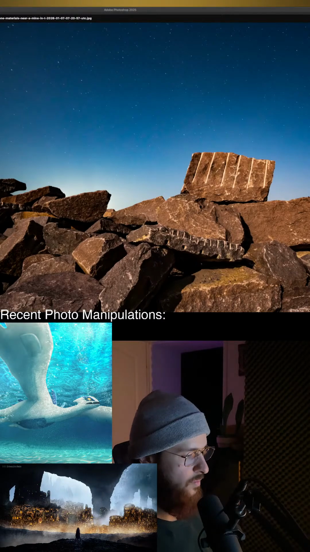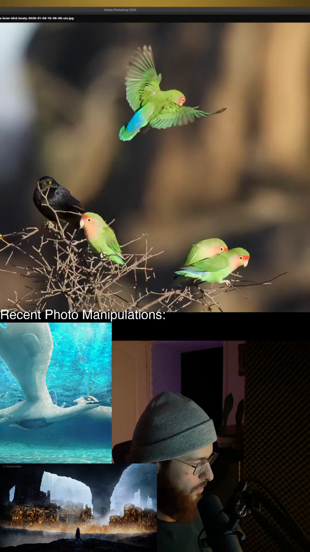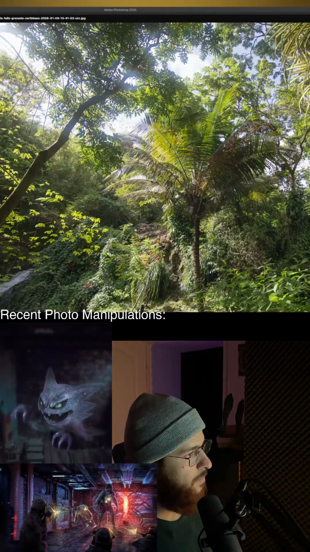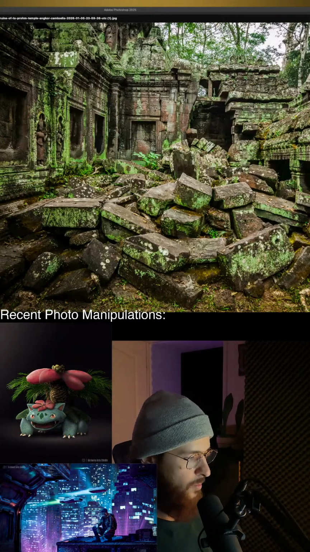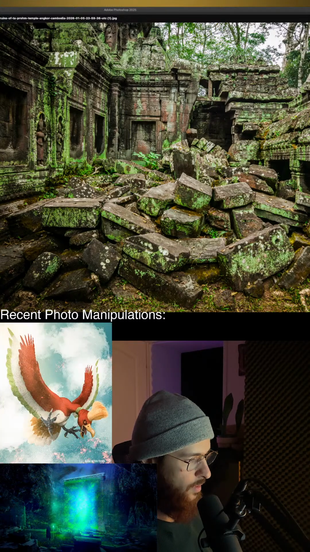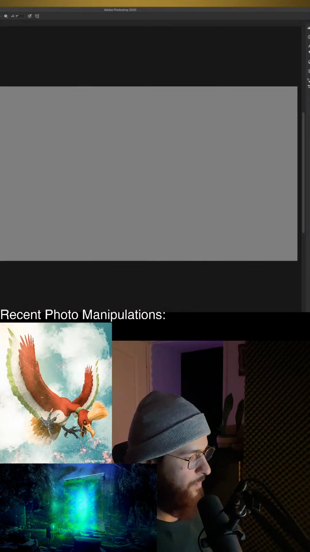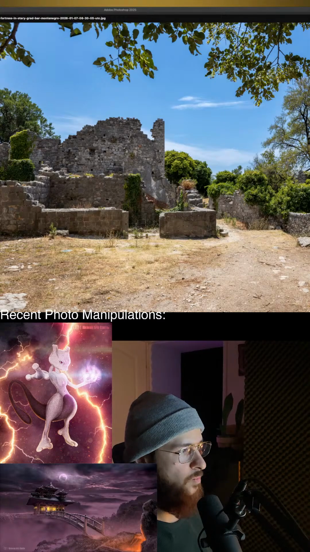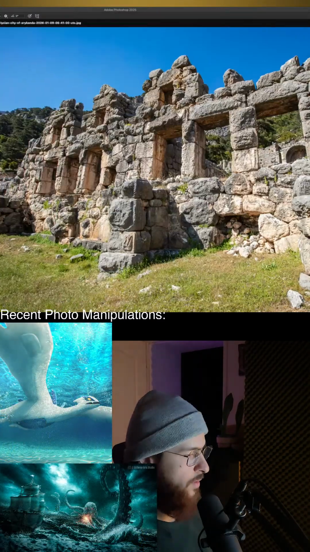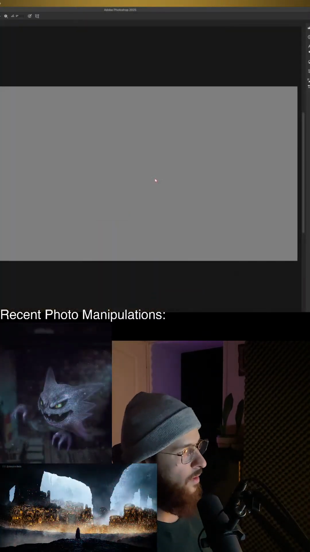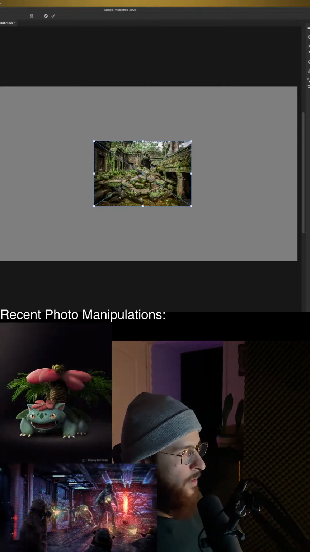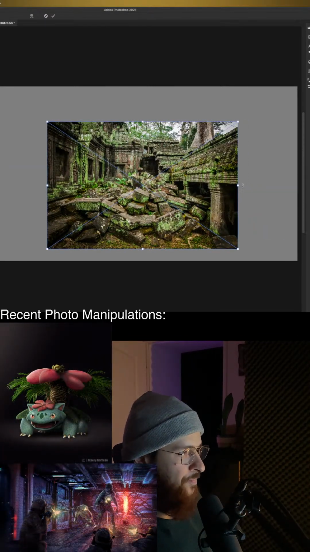Then we have this, some stones here. But I think we can probably start with this image here. Right? Yeah, I think this one was pretty nice. All right, let's start with this then.